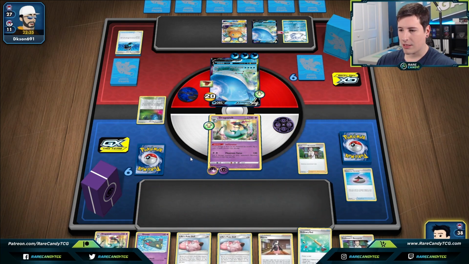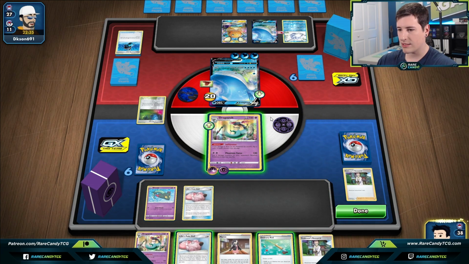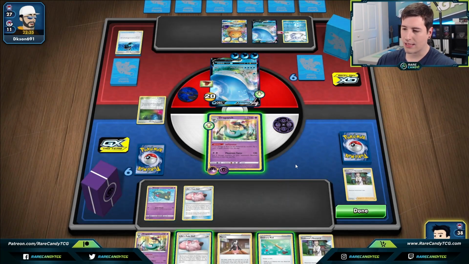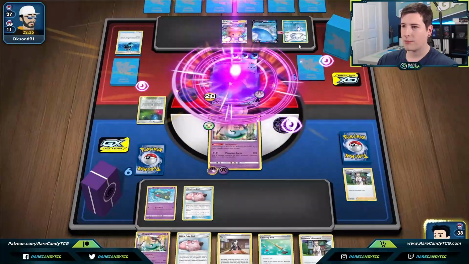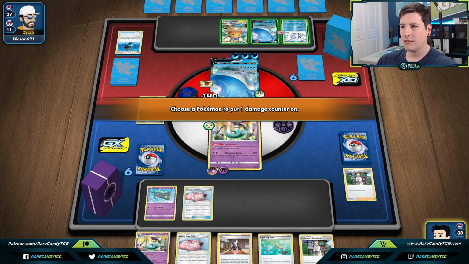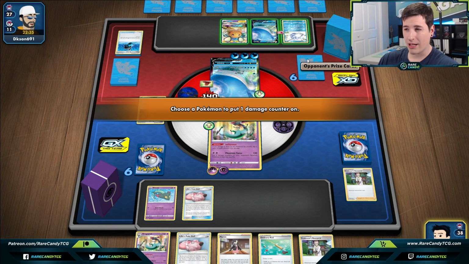Let's see what we can make happen here. Okay, so we do get a Dreepy, that's good. We have some Dolls in hand as well. Probably save the Ordinary Rod in case this guy gets knocked out. And then from there, just go for the old Phantom Force. I mean, yeah, we probably just start putting extra damage on the Wailord. We could put them on a clock here to evolve this thing, but I think our path to victory is more likely just knocking out 3 2-prizers. I think more than likely that's how we're going to be forced to win.